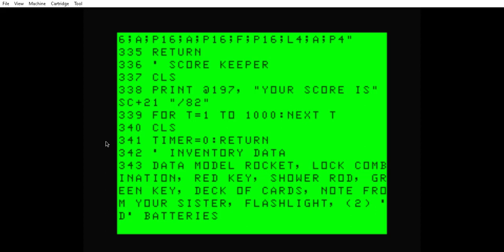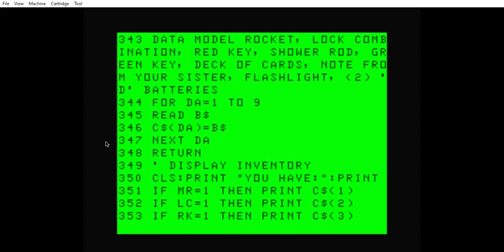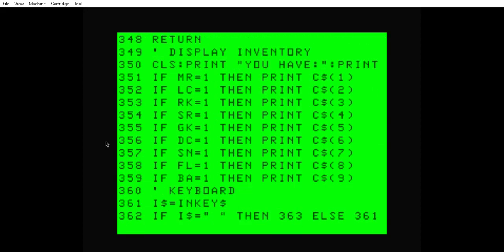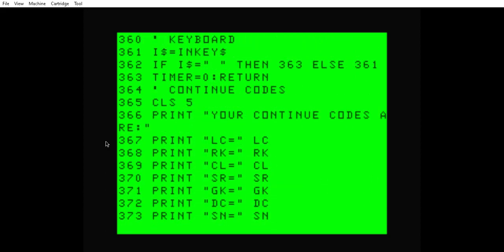So it's at the display inventory, which is 349. No, not the display inventory, actually. It's going to a false line here, and I don't remember which line it is. There we are, continue codes, that's what it is.